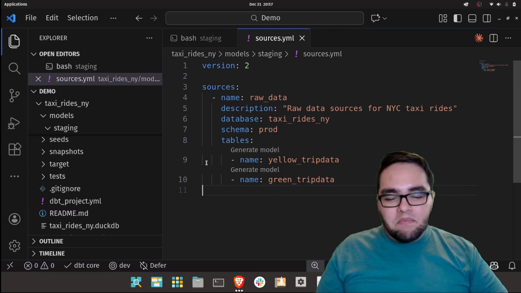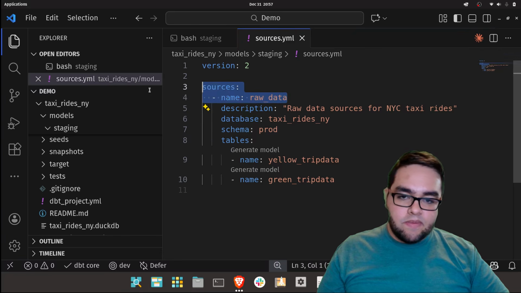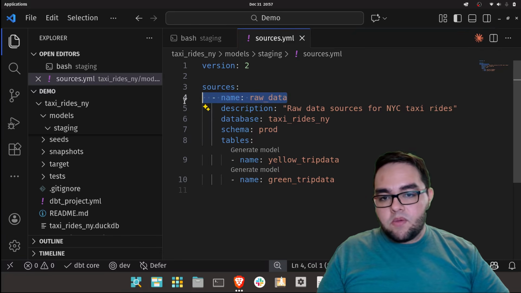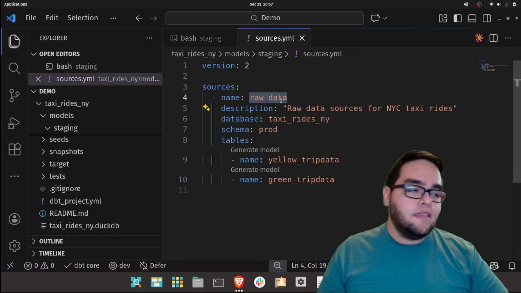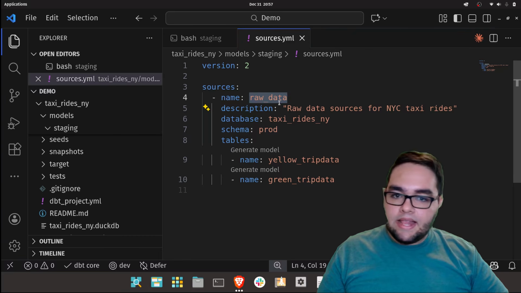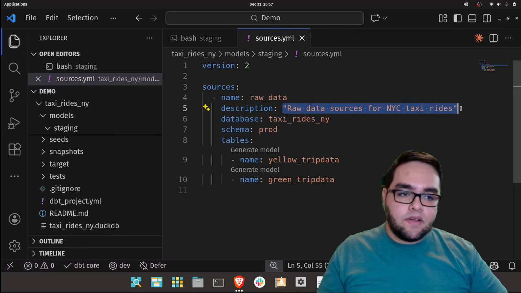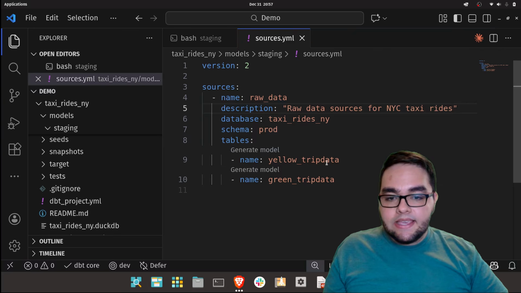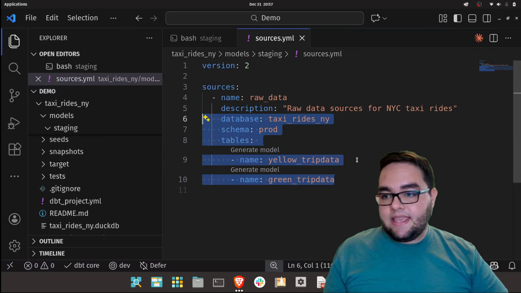And this should be the bare minimum. We're just saying, hey, DBT, this is the name of my source. It's an arbitrary name. Ideally, it should be one name per place. Sometimes you would call this like BigQuery data, Google Analytics data, or finance data, whatever it is that's more convenient. And you're gonna provide the specific location of where this data is.